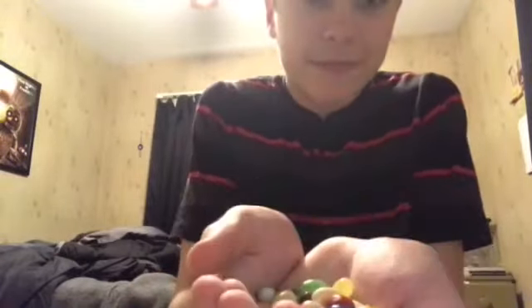I got a bunch of them out — there's one stuck at the bottom. I have them all in my hand. This is gonna be crazy. No matter how bad it is I'm going to try to eat it even if I puke my guts out. I think the worst one is probably earthworm or vomit — that's gonna be odd. Let's get started — I'm gonna close my eyes and pick a random one.